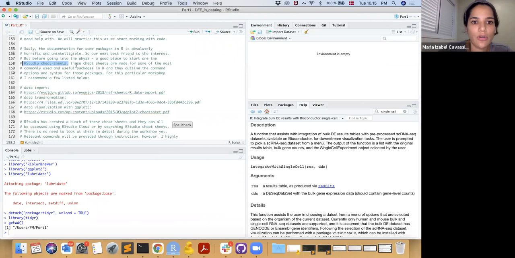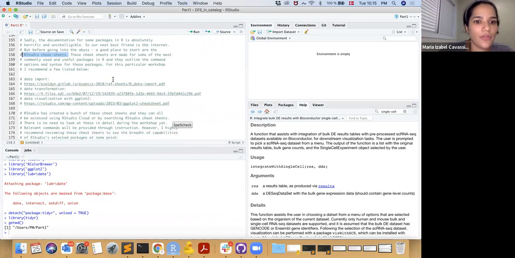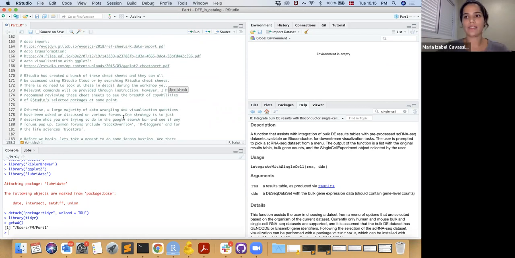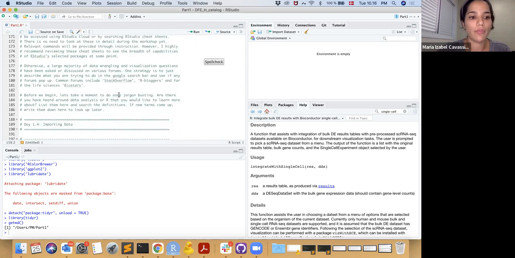But beyond those cheat sheets, we also have other places that you could be searching for specific help. And it's documented here. Okay, guys, so now it's 10:15. So I'm gonna give you like 15 minutes of break for you to stretch, maybe go through these cheat sheets, or just relax. And then at 10:30, we're gonna be coming back in order to continue our workshop.